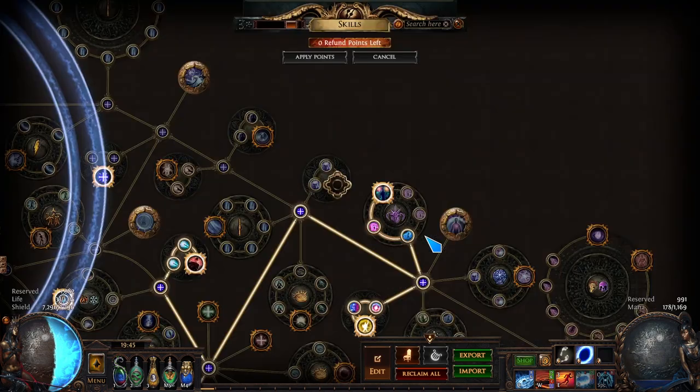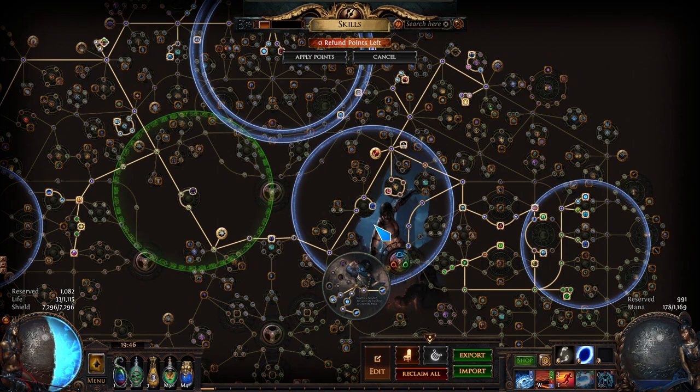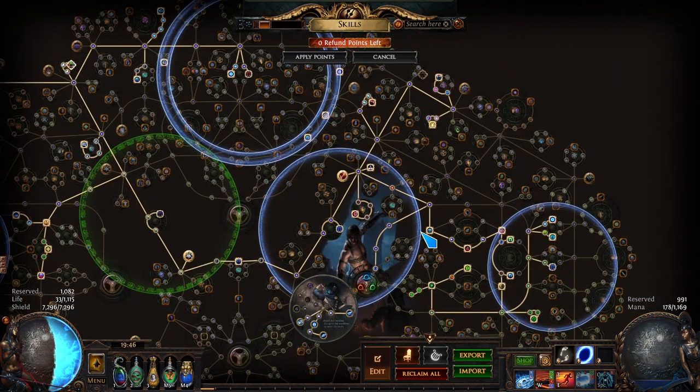Now we'll quickly go over the tree. I'm not going to explain too much of the tree, but I will explain the jewels we took and why we took them and stuff like that. And I will explain some nodes that look a bit iffy, and I explain everything like that.